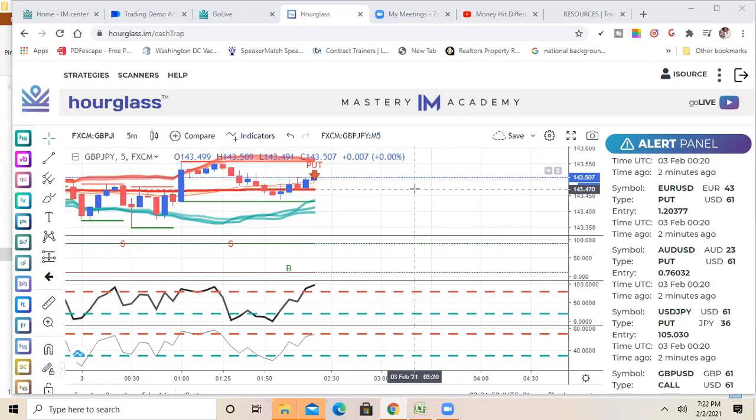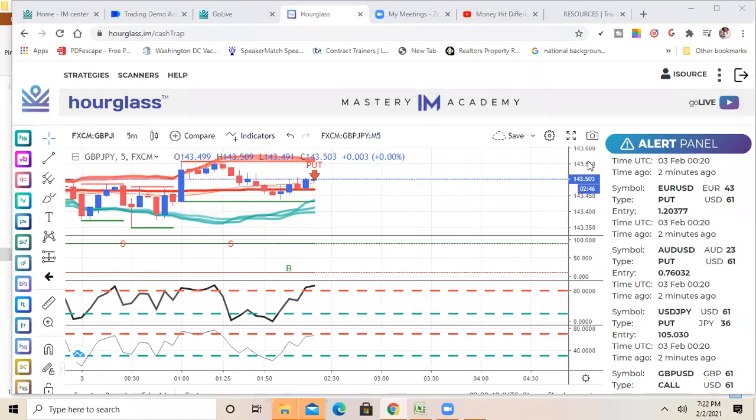There's nothing. Now you can open these on your tablet. You can open these on your phone. If you're at the hair salon, at the barber shop, guys, you can take it with you on the run. All right. So let's take a look and see what we're looking at.